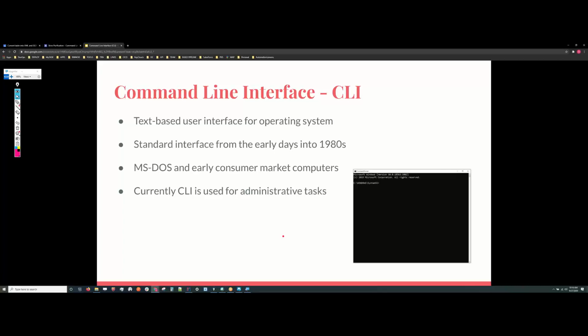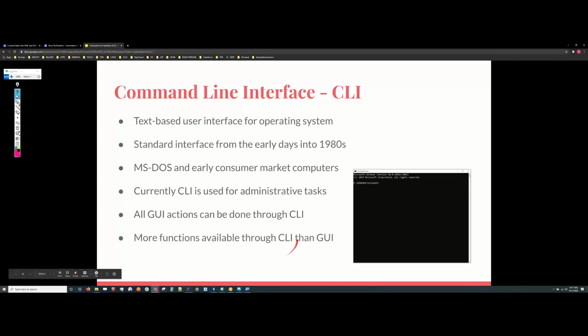If you're an administrator of a company and you have some things that you're going to do, most administrators and software engineers, you're going to see that they're using this interface, and there's a reason why. All the actions, all the things that you are able to do using the GUI, or the tiles that you see, or you click a button and you open something up, you drag and drop, all of that can be done through the command line interface. In short, CLI, command line interface.